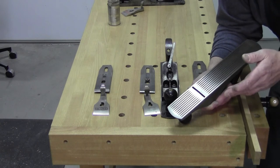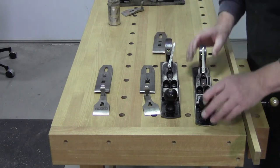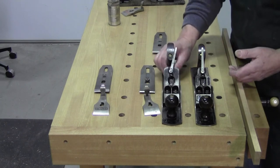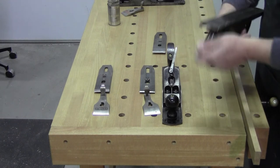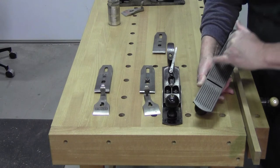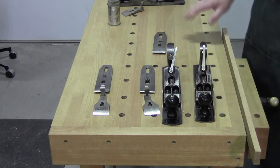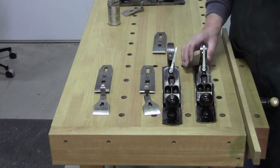Another topic was, and it has to do with surface contact with a large piece of wood, not edge joining, but a large surface, you have a certain amount of resistance or suction between a flat surface and a corrugated surface. I don't buy that because if you're making full contact around the entire rim, both edges, the toe and the heel, and on both sides of the mouth, you are basically creating a total vacuum. If anything, I would feel this has a little bit more possibility of causing suction.